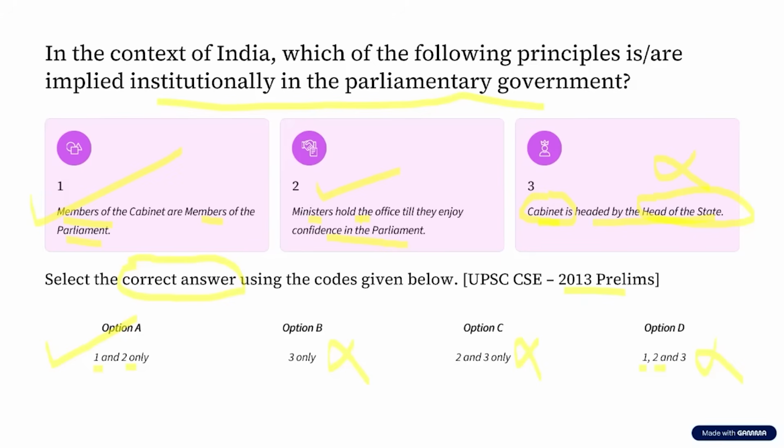If you have any doubt, you can always ask the doubts in the comment section. We'll be happy to answer your doubts. And once you revise from the standard book and from your class notes, the most important thing that you need to do is go through the previous year questions asked of those topics. Only when you solve the previous year questions, you will get to know what kind of questions the UPSC is asking. What is the mindset of UPSC while framing such questions?